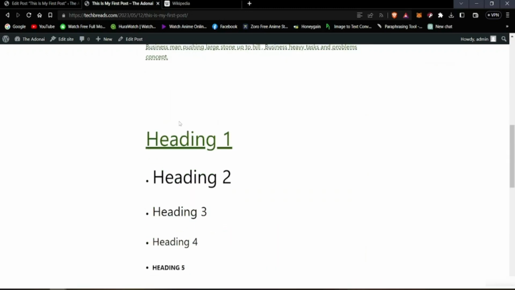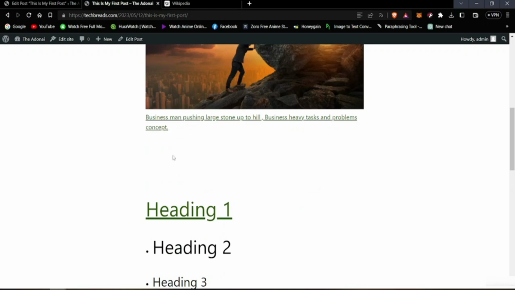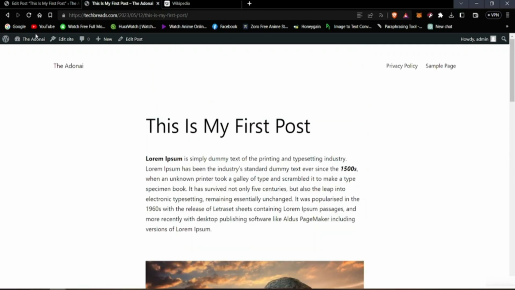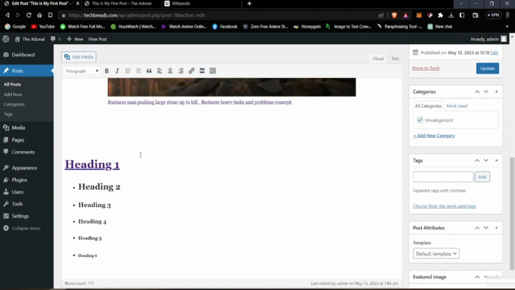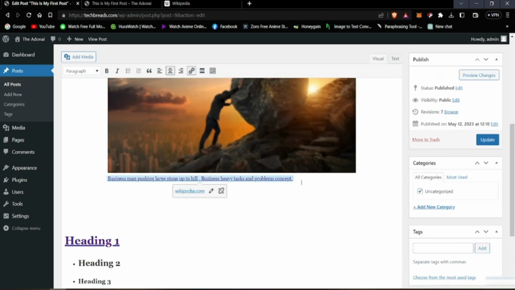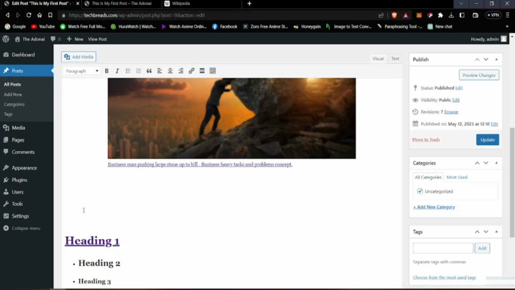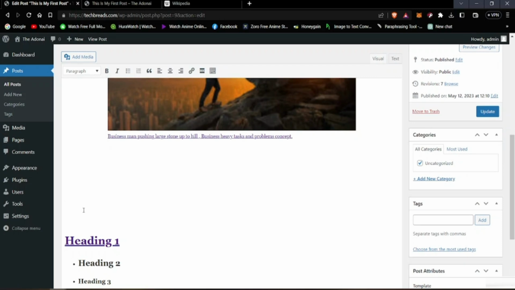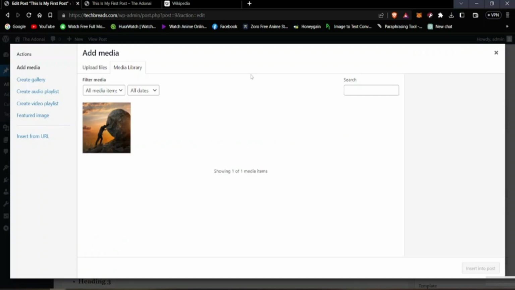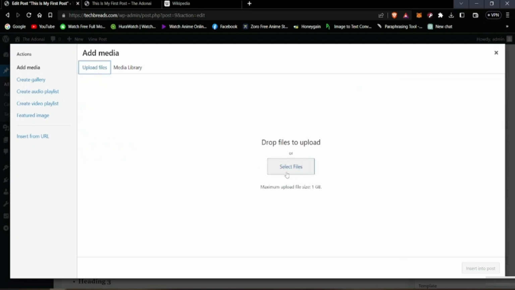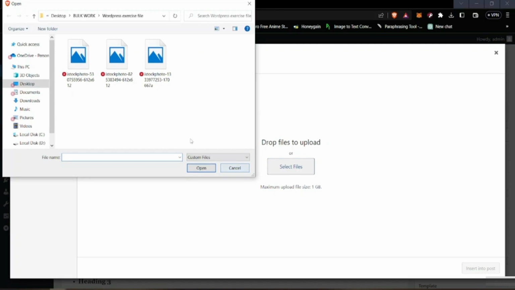Okay, so let's create another one, and since our editing here is here, so we're going to first go here and I want to add an image right here. All right, okay, so to add an image, go to add media, and you can see that in the library there is this picture right here. Okay, so now I'm going to upload files, and same process, go to select files. So I'm going to select this one, open.